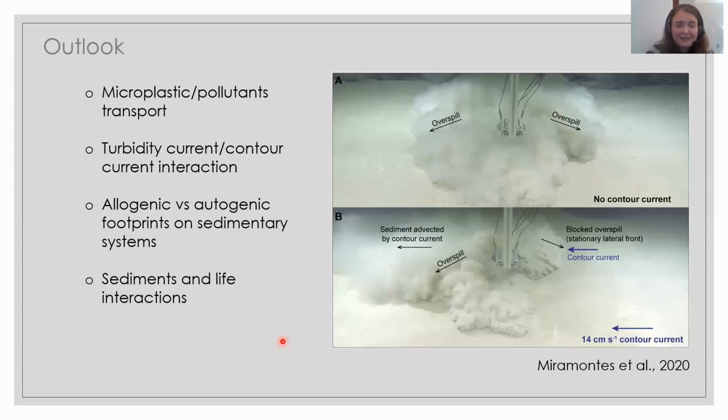And there's definitely now a growing body of work that focuses on the interplay of sediments and life interactions. So if we do have bacteria in our flows, what would be the difference? Or if we had already a substrate and we have a flow running over the substrate, and the substrate is enriched in bacteria, does it make a difference? Or does it make no difference?